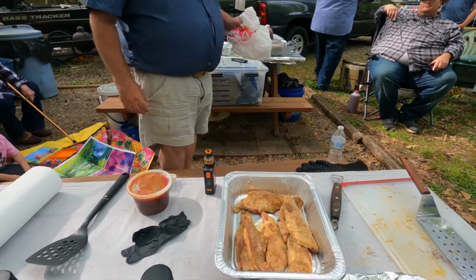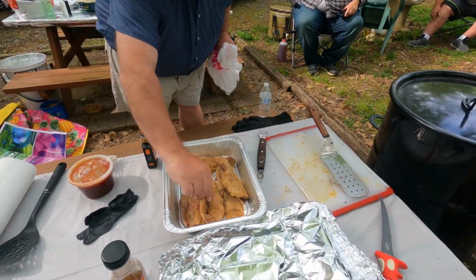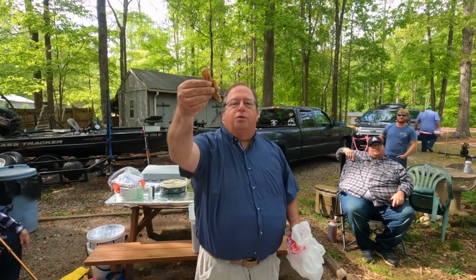Well, you can grab it with your fingers. It's up to you. Here's some paper towel. All right, I'm not afraid of it. I've put worse things in my fingers. Let's see what LG thinks. Oh, okay. Taste.